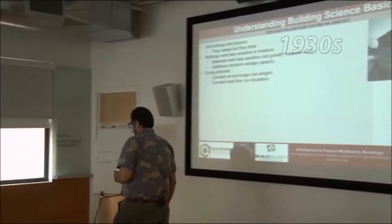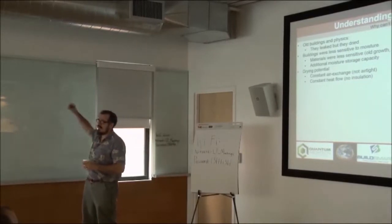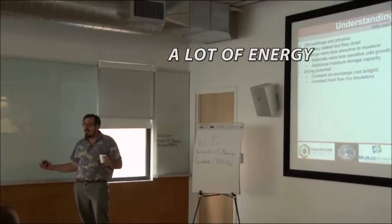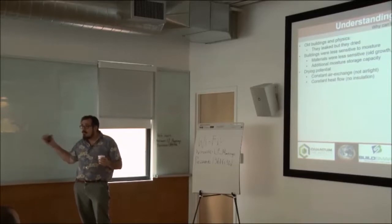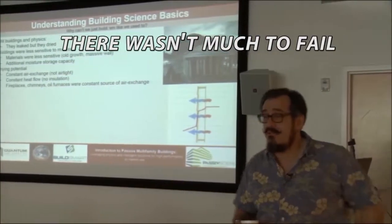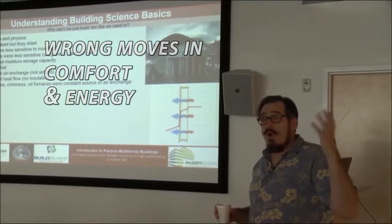We built a building in 1930 that was a masonry building, so the walls were really cold. Then we put horsehair plaster on the inside, separated by a little bit of wood. It was a cold wall. We put a lot of energy in to heat it up, and that gave us the 'banded effect' — we could drive moisture out of the walls. We didn't have a lot of spectacular failures because there wasn't much to fail.